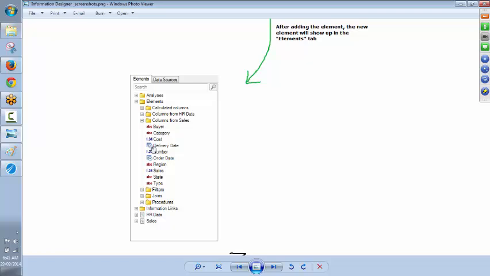So like this, you will have to create a column element and save it to this elements folder one by one. If you have 30 different columns, you will have to repeat this step 30 times. If you have 50 columns, you will have to repeat it 50 times. One by one, each element is saved to the elements folder. Any questions on that?